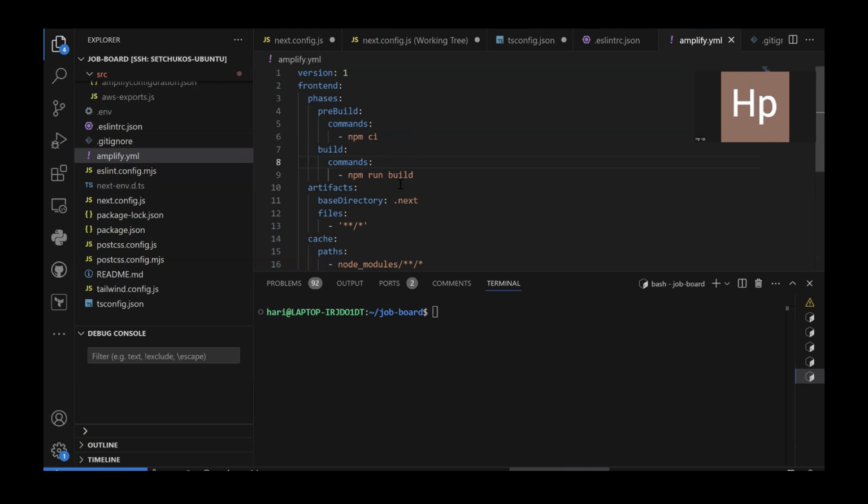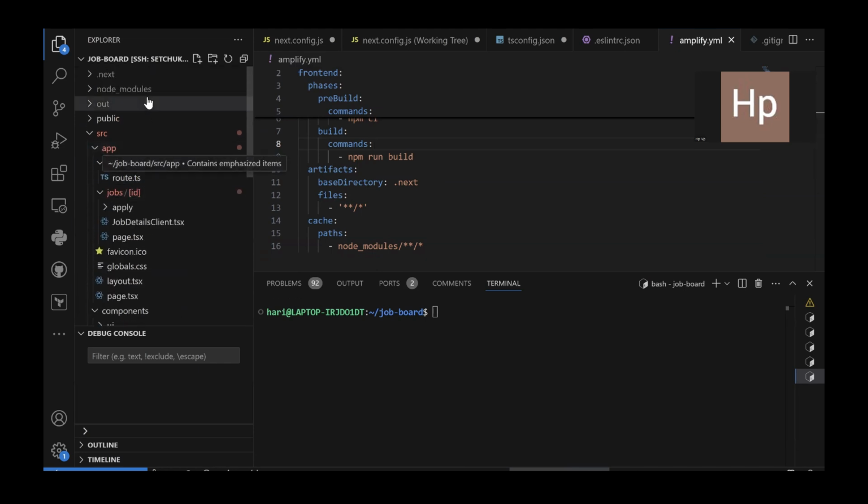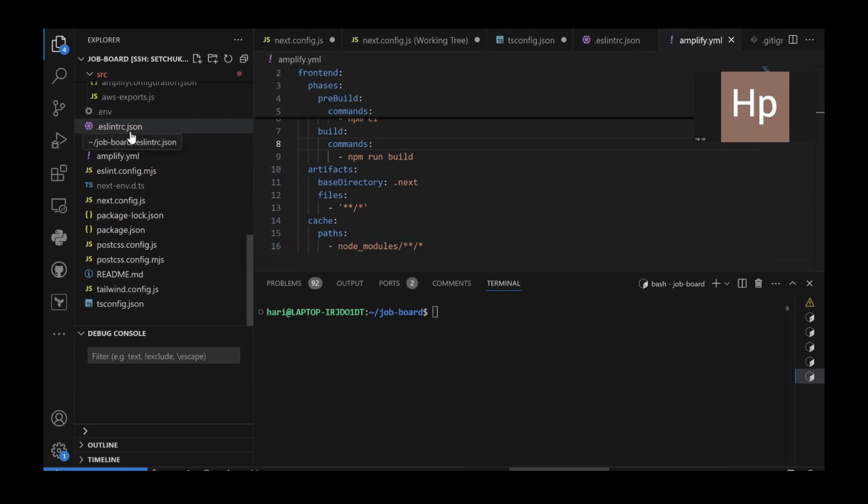What npm run build does is, when you use that command, it builds the entire application in the form of a build, like a single file. Then artifacts is nothing but the output of one entire project. So in artifacts, we set the base directory as .next. Here we get the code from .next. Here you can see the cache and server, because it's a Next.js application, right?